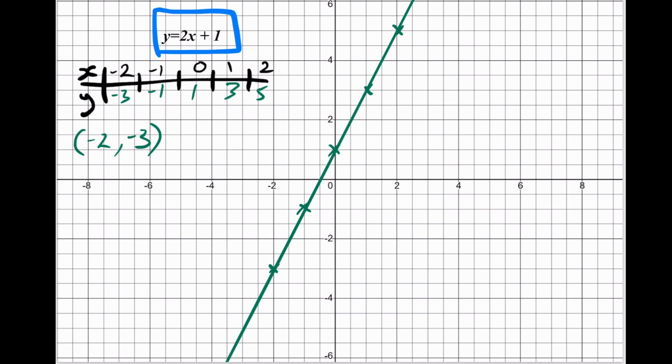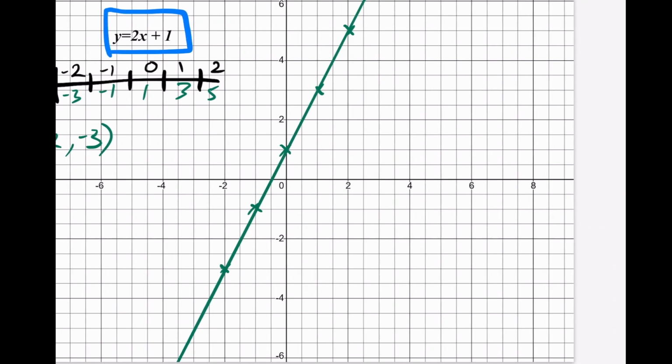Okay, so that's it. We've generated some coordinates, we've plotted them, and then we've drawn a line through, and we've been very accurate in doing so. Please use a ruler. Please use a pencil also, so that if you do make a mistake, it's easy to rub out, especially when plotting those coordinates. Okay, let's have a go at where we go from there.